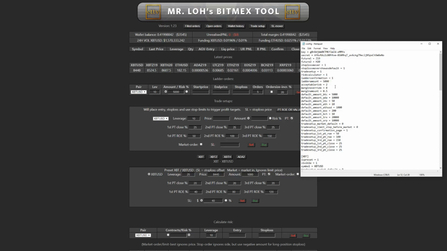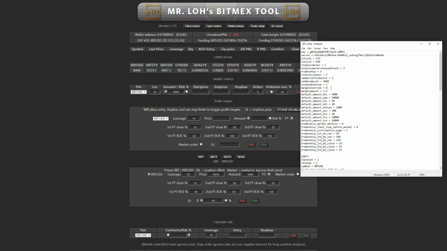Margin override equals 0, margin amount equals 0.5. Margin override at 0 means it's disabled. If you want to enable it, you set it as 1 and then put in the amount here. You would use this when, say, you have 3 Bitmex accounts, a long, a short, and a scalp, and they all have 0.5 Bitcoin in. So the total is 1.5 Bitcoin, and you want to calculate your risk based on that 1.5 Bitcoin rather than the 0.5 Bitcoin in each account. So you would enable it, set it as 1, put 1.5, and then the tool will calculate your risk based on 1.5 Bitcoin, not the total margin in your account.